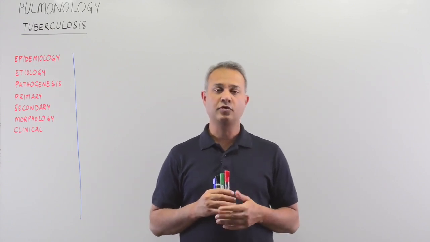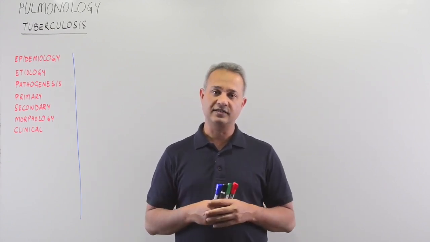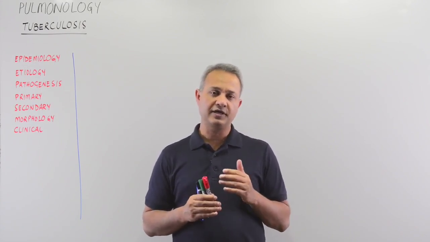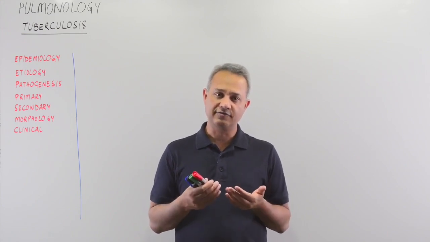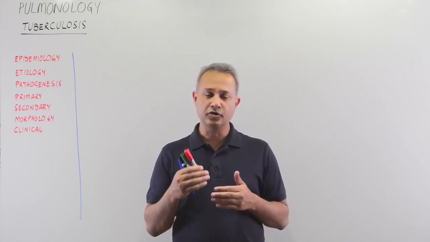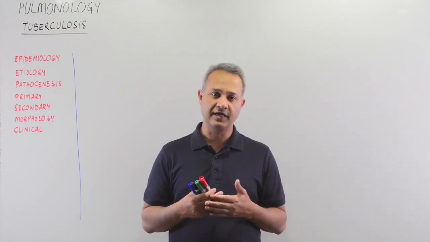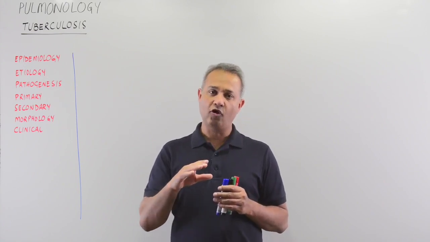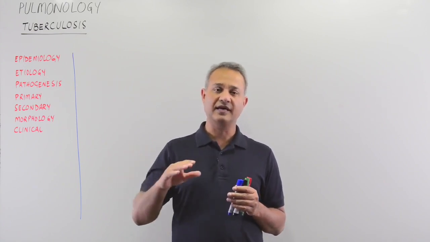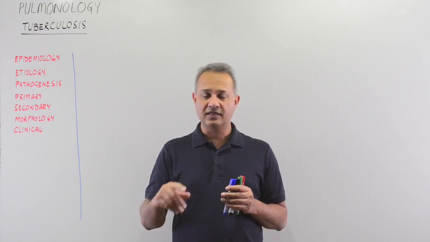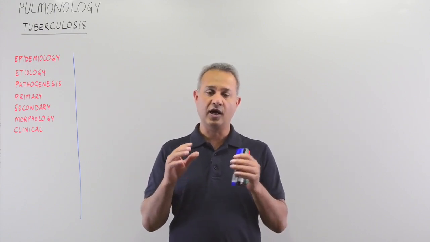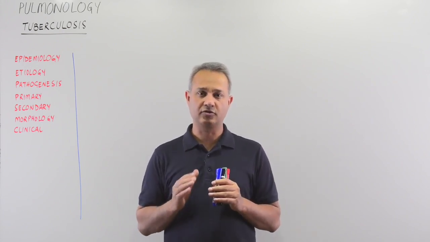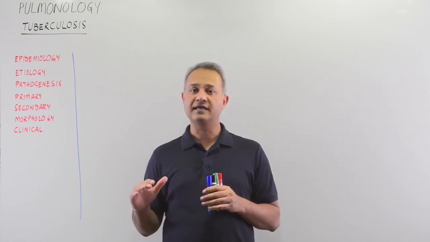Tuberculosis was a more prevalent disease in the United States in the 50s. Since the 50s there had been a steady decline until we reached the 80s when AIDS surfaced. Due to that, immunocompromised patients or patients with AIDS started contracting tuberculosis. So the downward fall became stable, or the decline stopped, until the medical community figured out how to manage patients who are immunocompromised and have tuberculosis, or how to prevent tuberculosis. So now the decline has started again.